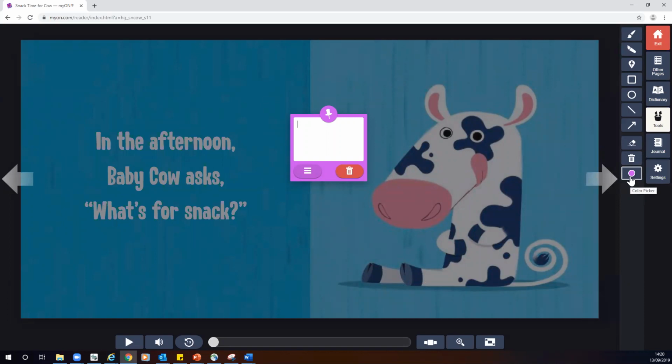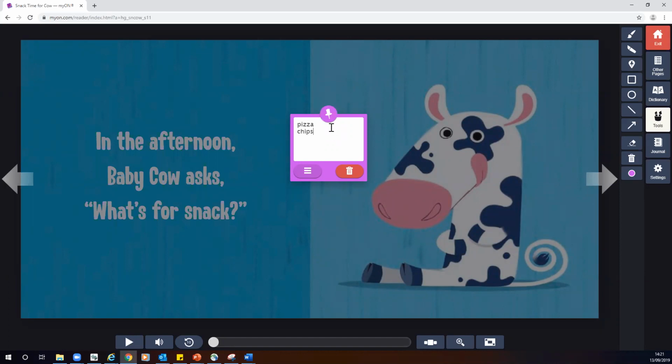Again, I have control of the colour if I want to change this, but you as the teacher might have asked me, what do you think that Baby Cow is going to have for his next snack? I might think, oh, he could have a pizza, he might have chips, lots of different things, but it gets the students thinking and actually gets them to work on their writing a little bit more.